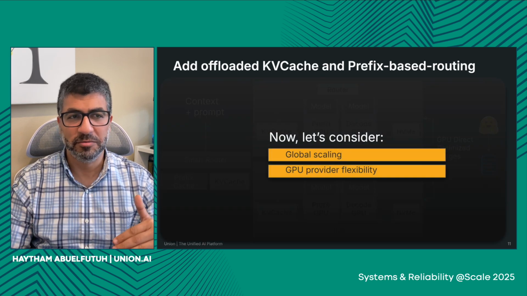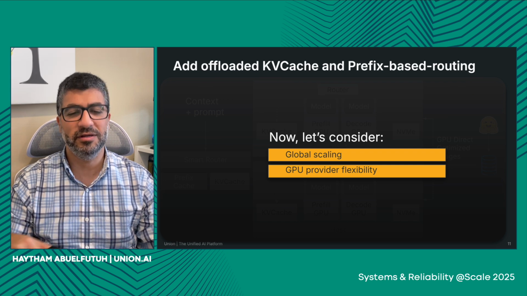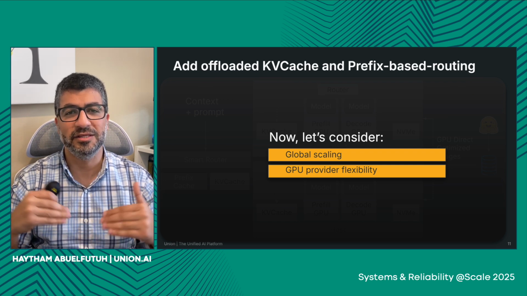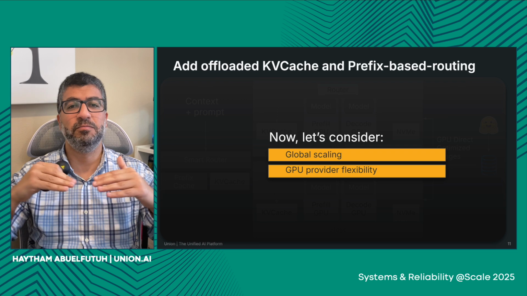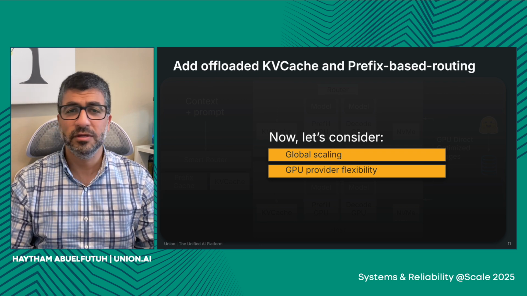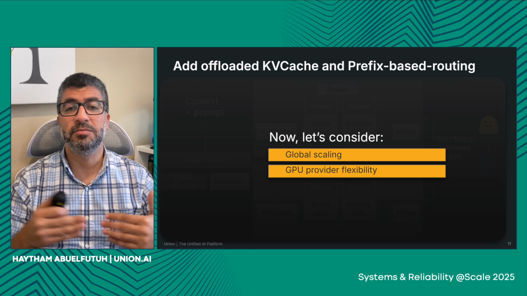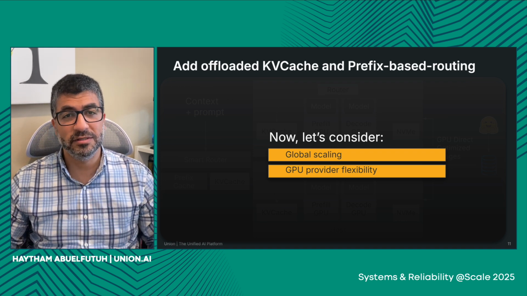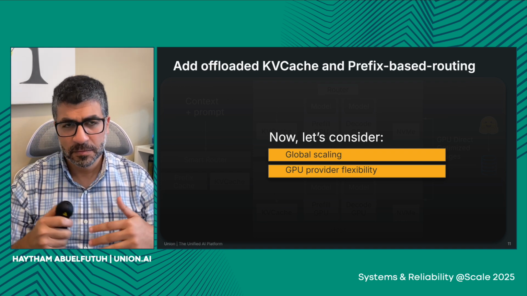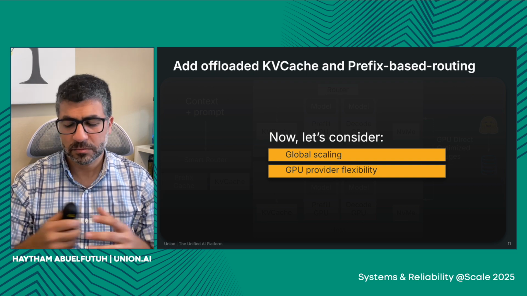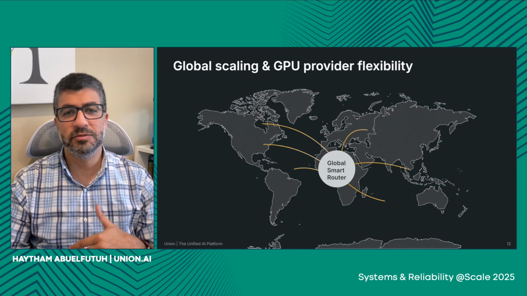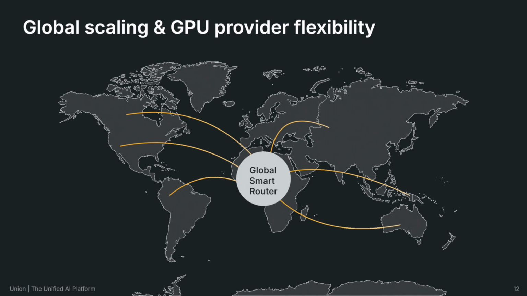Your next problem is, once this gets very popular, you are running at scale, and you want to then move it even beyond this single region, maybe for GPU availability, maybe for price, maybe just for availability across geographies. So you want to go global. You deploy to multiple regions, maybe multiple GPU providers, and you want some smart layer on top that knows where to send you.